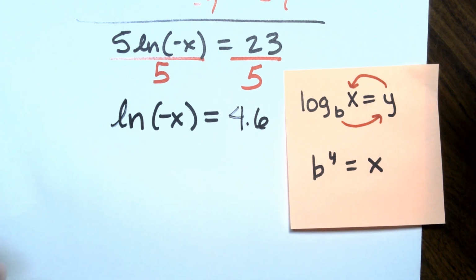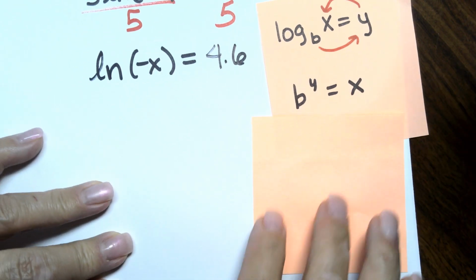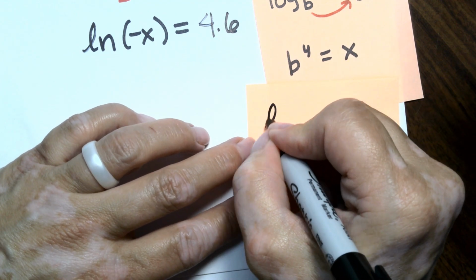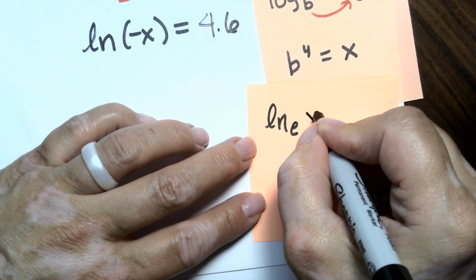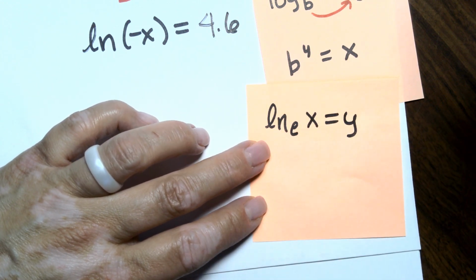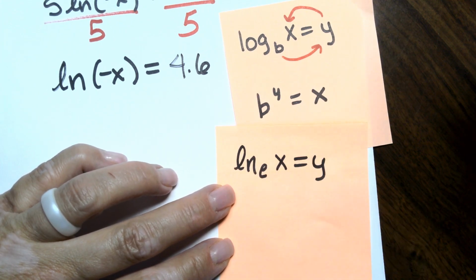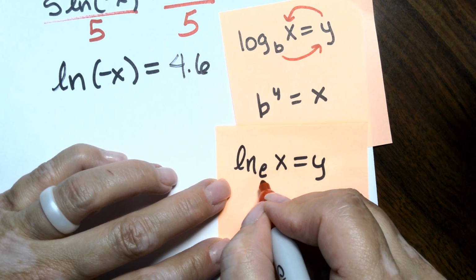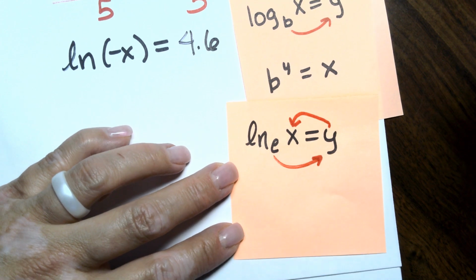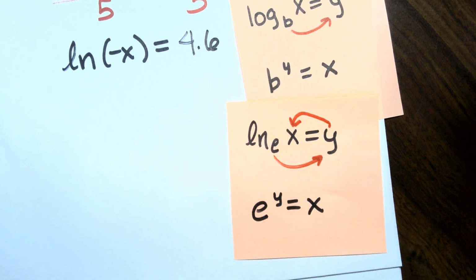Well, the way I do that, I'll put a note here, is I do something that's technically not exactly accurate, but it helps me remember. I do the natural log base e of x equals y. I actually write the little e here because as soon as I do that, my visual memory gets triggered, and I do this thing again with the arrows. And then I go e to the y equals x, and then I know how to convert.